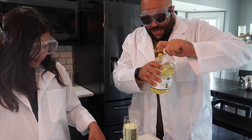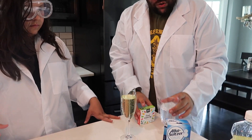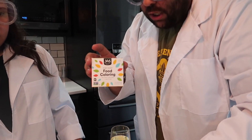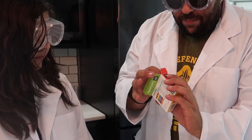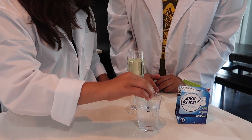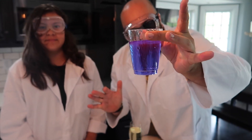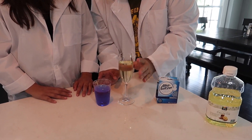Now the other thing you're going to need is some food coloring — some food dye — and some water in a separate cup. So we're going to take the food dye and put a couple drops into the water just like this. A couple drops. Now we've got our blue liquid — our blue water — and we've got our cup of oil.